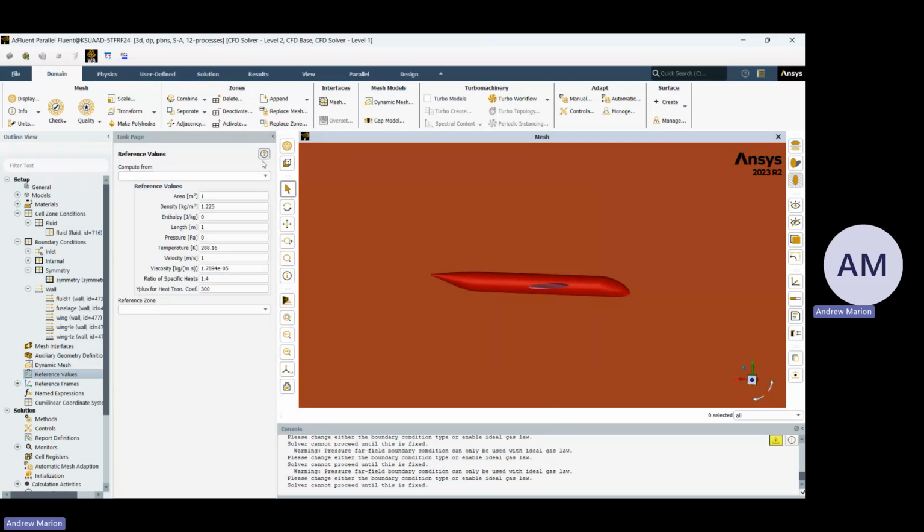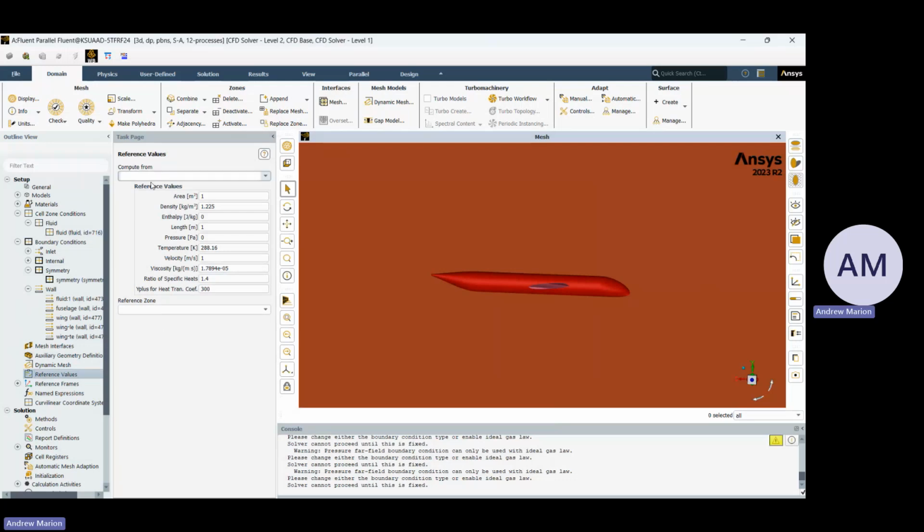All right. So we got our reference values, and these are what Fluent is going to use to do calculations. So if it's doing the coefficient of lift, this is what area it will use, what length, what density, and stuff like that. So it auto sets the density correctly, the temperature. I remember. So the dome, do you name it far field or do you name it velocity inlet? It kind of just depends on what you're doing. If you want a velocity inlet, you could define it as velocity inlet.